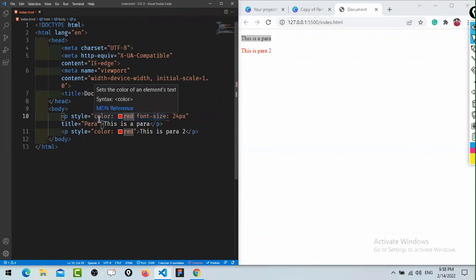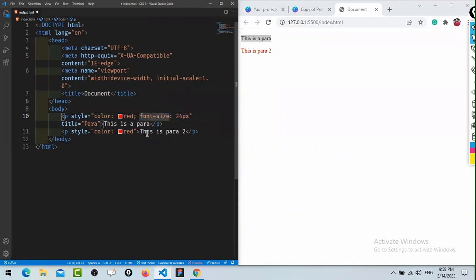Whenever you are going to terminate, means you are going to end, this one is the end of this property. Okay, so you have to terminate it with a semicolon. So the browser engine will understand, okay, from here to here we have just one property, and after that we have another property name.